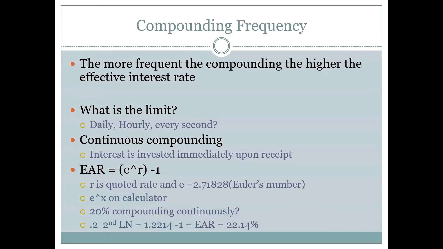Strangely enough, while you might think that would make everything harder to figure out, math actually likes infinity. The calculation for the EAR on a continuously compounding basis is significantly easier and less complex than the calculation for the EAR in any other compounding period. For whatever reason, math with infinities is much more straightforward and much nicer. The formula — not something I'm going to test you on, just something I think is valuable or at least interesting — to convert a continuously compounded rate to an effective annual rate is E raised to the rate minus 1, where E is Euler's number, the special irrational number 2.718 onwards.